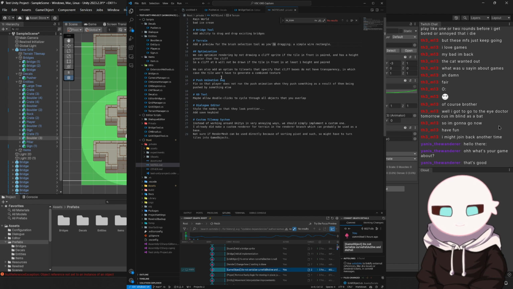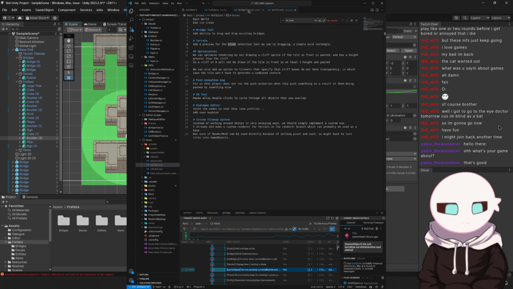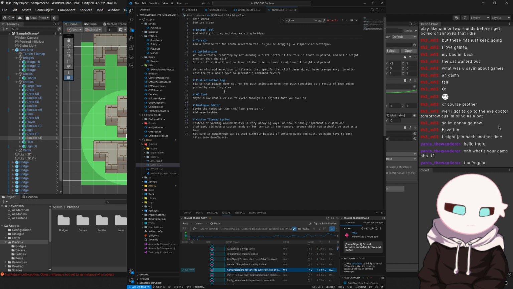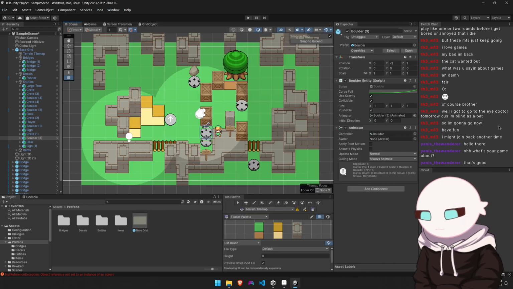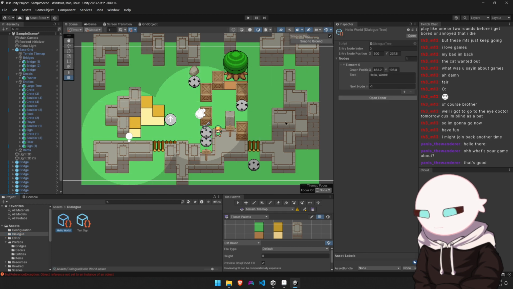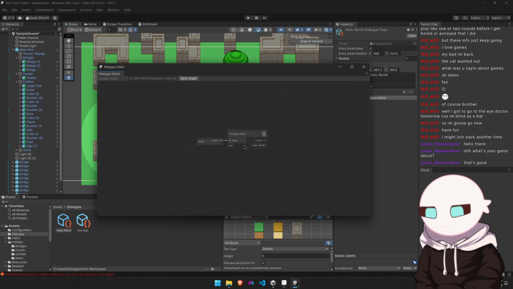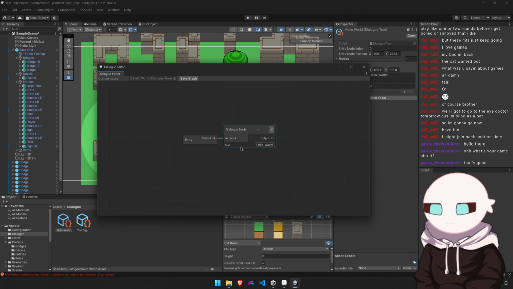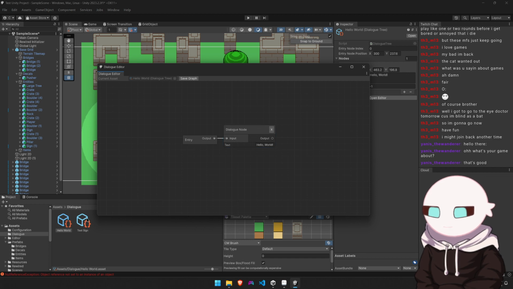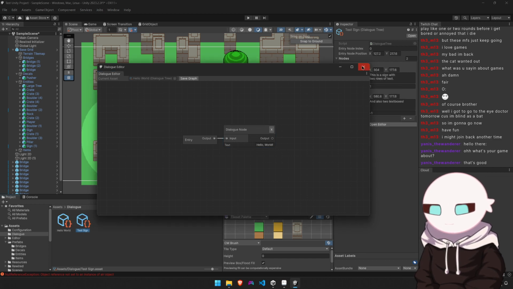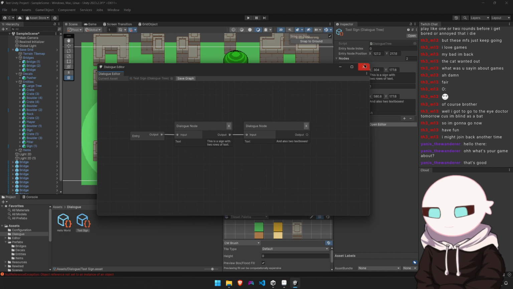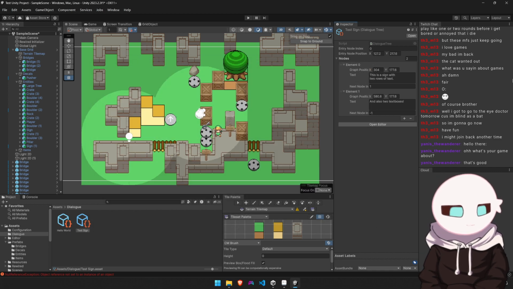Do I have anything else? Dialogue editor. Oh yeah. Dialogue. Hello world. Open editor. Might do that later as well. Optimization, push animation, bug.